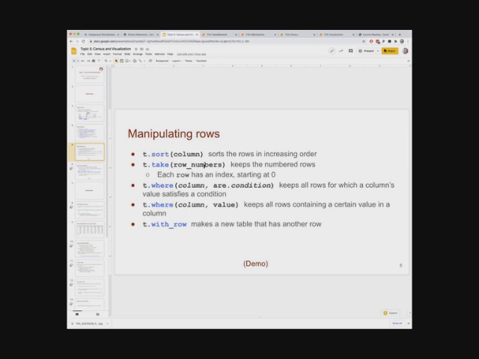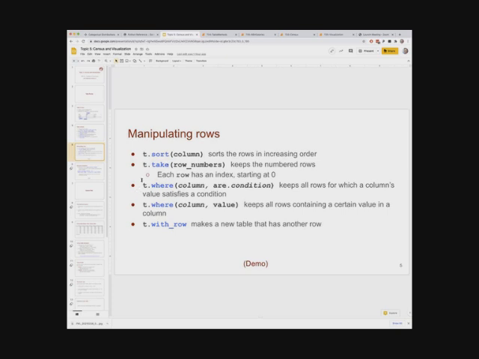The way I think about it is, just remember that Python often starts counting from 0. When you index something, it starts from 0. Really, that number is how far the element is from the beginning. The very first element is at the beginning, so it's 0 length away from the beginning. So just remember, we're not indexing by 1. If you wanted the first row of the table, you would do take 0.